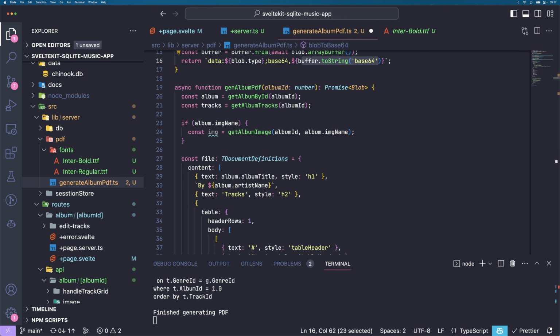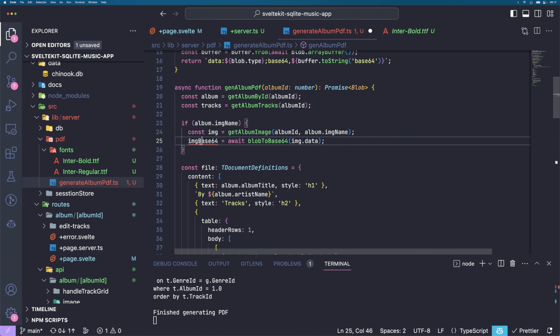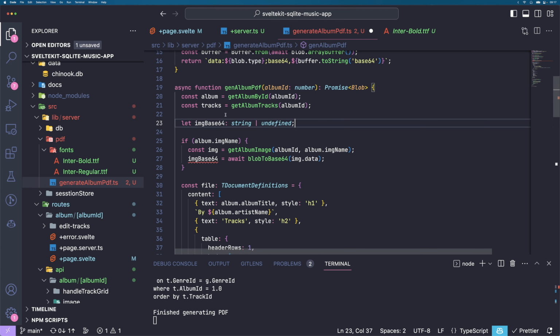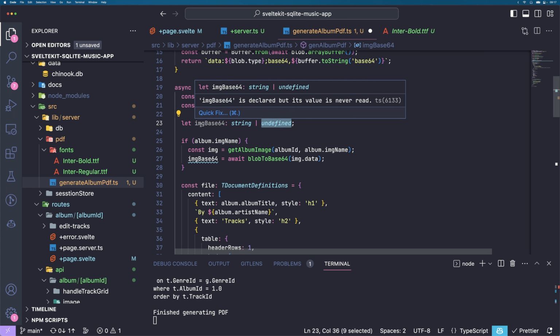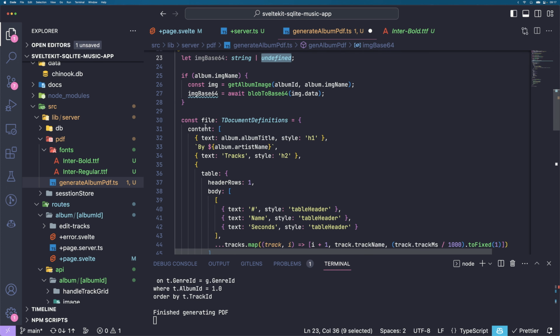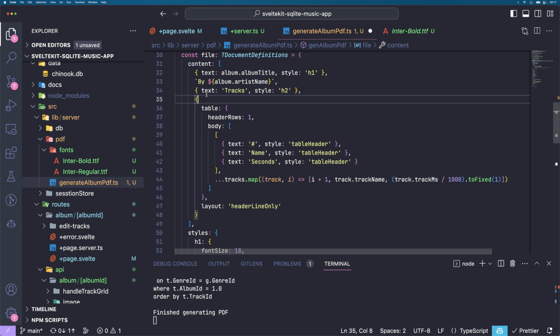So we can then just call our function and we get this base64 string. And this can be undefined for albums that don't have an image. And then we can go ahead. I think it makes sense to put it above the tracks.